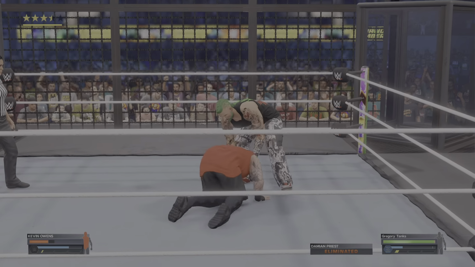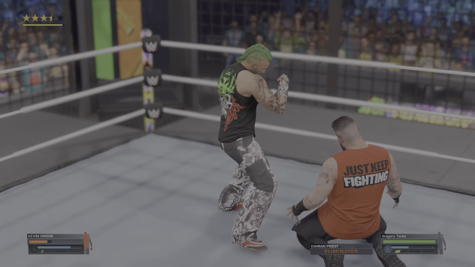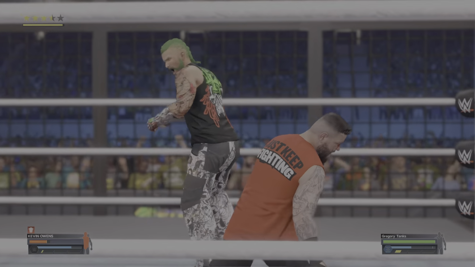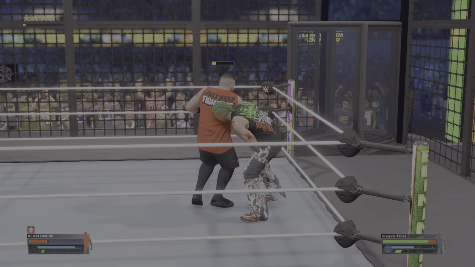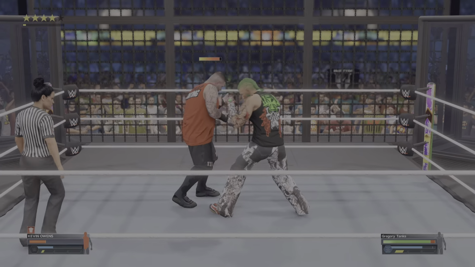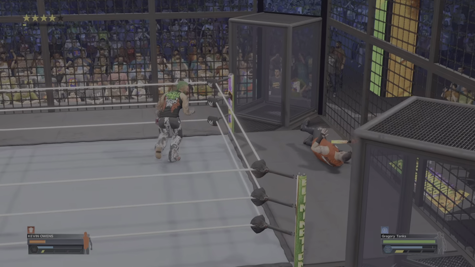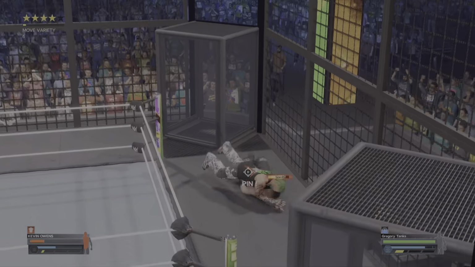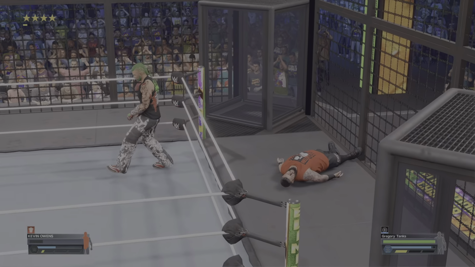Athleticism. Scattered reversal there. The volume in this building has increased exponentially. The fans are willing these competitors to push forward. Win or lose, these superstars are going to be held in high esteem after this one. Heading up, he's thinking big. Oh, no! You gotta be kidding me! That is how you use every bit of the Elimination Chamber to your benefit. He returns to the ring.